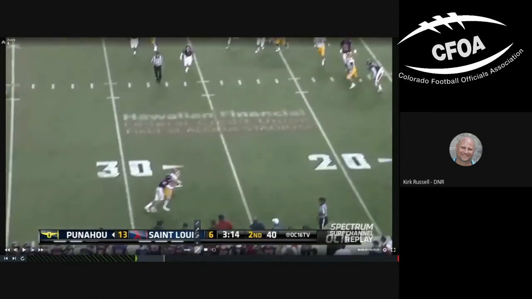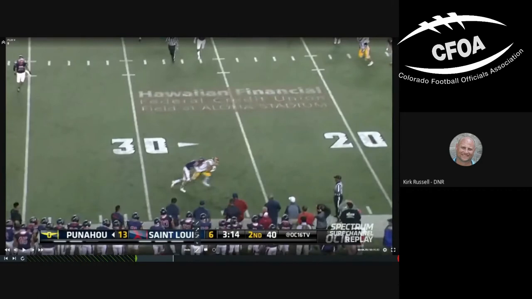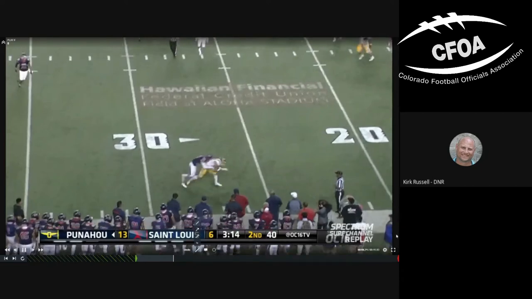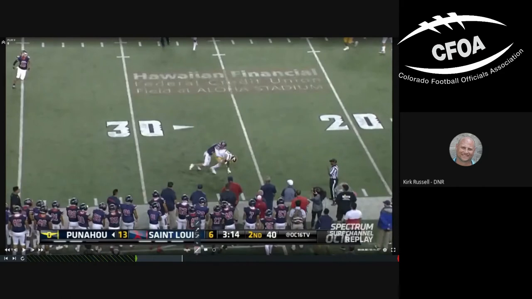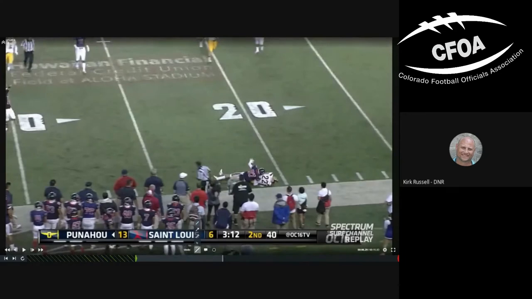He's got an out route. If he would have run downfield 5 yards, he'd have been right on top of this play. So I like the speed of his movement at the line of scrimmage on the pass. At this point, he's pretty close to where he started. His eyes are still. And as this action is now coming back to him, there's no reason to stay solid if you're going to sense trouble coming into your body. I would want to see him taking that 45 degree angle backwards off the sideline, away from this action. Just back up at this angle, 45 off the sideline, and watch the ball to make sure it's caught.